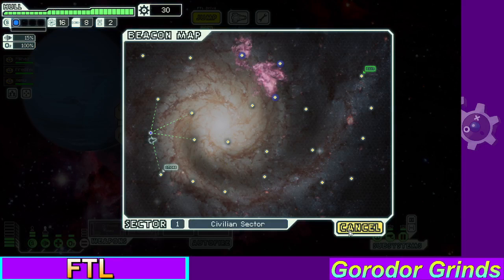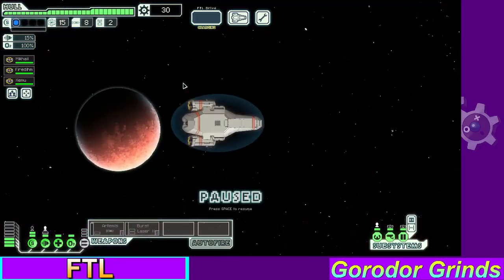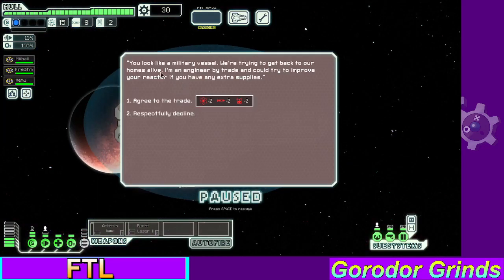So yeah, that store is way too early. So yeah, you want to go through each of these. I call them beacons. I think they're called beacons, but you want to go through each of these beacons while running from the rebels. Try to get as much resource as you can. And each one is a random event. Sometimes it's good, sometimes it's bad, sometimes it's nothing.